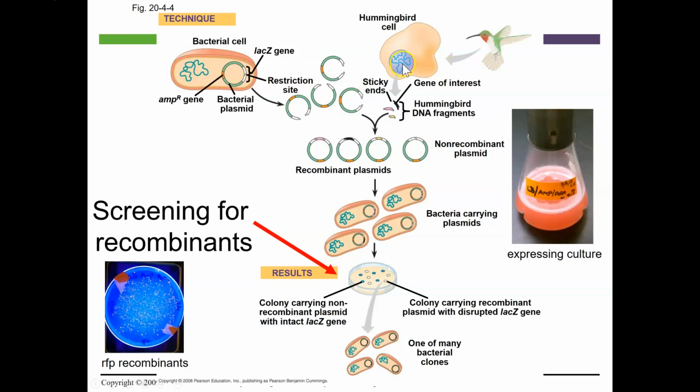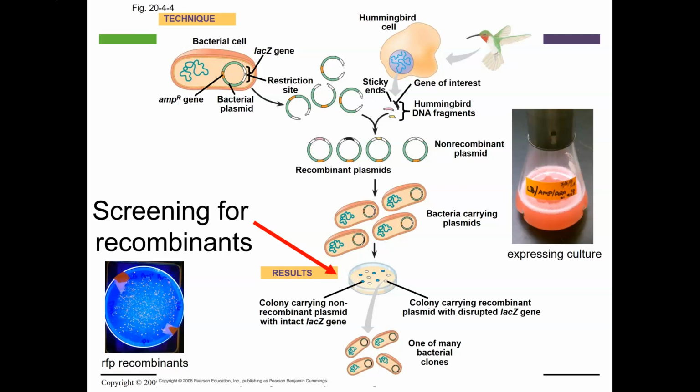If you look here, when we open up the plasmid with the restriction enzyme, the plasmid opens right there in the middle of the LAC-Z gene. If you insert something into the LAC-Z gene, like what has happened with these three plasmids, the enzyme is not going to work. If you disrupt the enzyme gene, you will not make a functional enzyme. The result is this. If you have plasmid only in E. coli plated on a medium with ampicillin and the enzyme substrate, you end up with blue colonies.